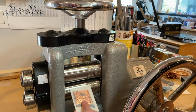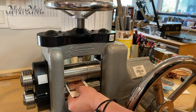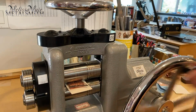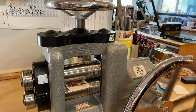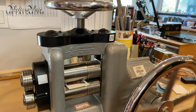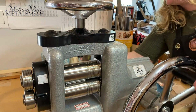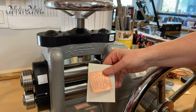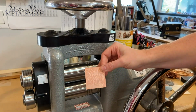So now I'm ready to get this in here. I'm just going to insert my metal right here, and I'm going to turn my handle just to get it going. And now I can go ahead and crank this, and it does not take much effort at all. And when I pull this off, I have a great impression on my metal.